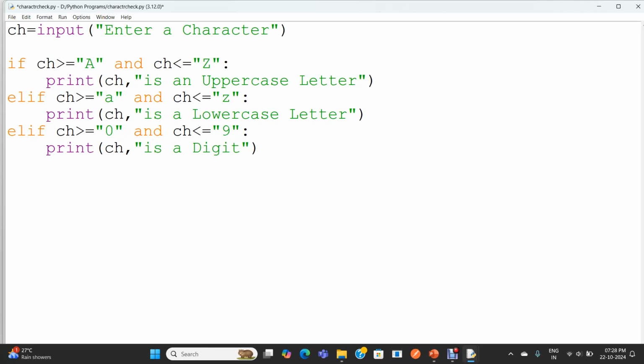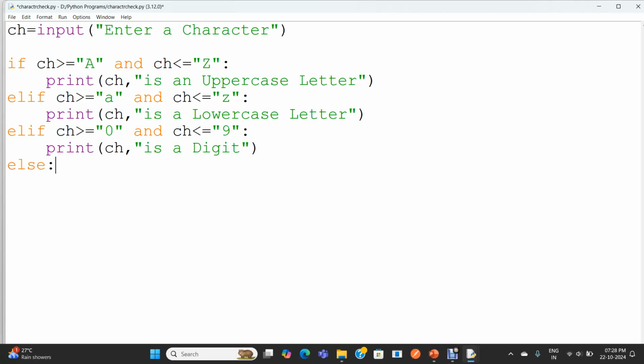If this condition is true, the value of the variable ch is in the range of character 0 to character 9, we print ch is a digit. That means if the value of the variable is greater than or equal to 0 and less than or equal to 9, in the range of 0 to 9, we print ch is a digit.